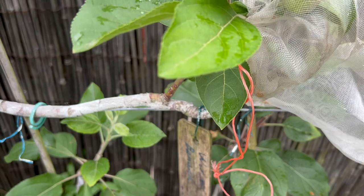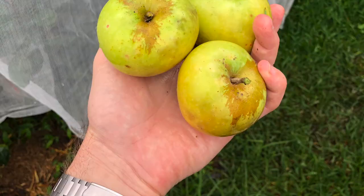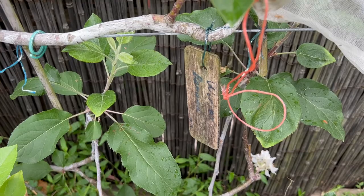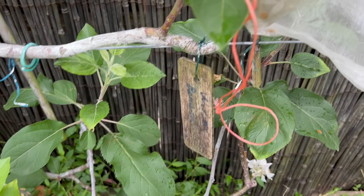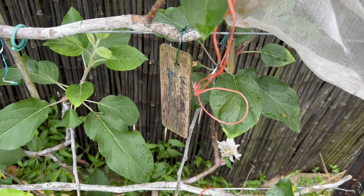There's some winter banana forming there. The apples themselves are a bit finicky. You have to pick them a little bit early, or else they become potato apples, really mealy, not very nice to eat. They say it has a smell or a bit of a taste of banana. I don't think there's a taste. There's a little bit of a smell. I wouldn't write home about it.